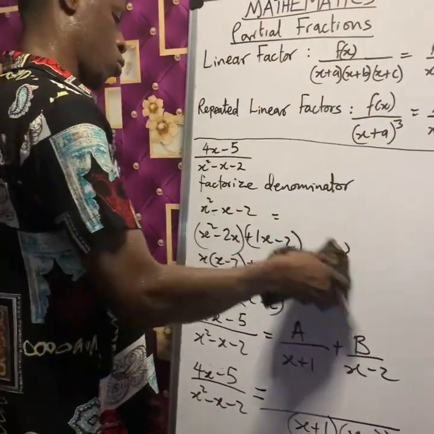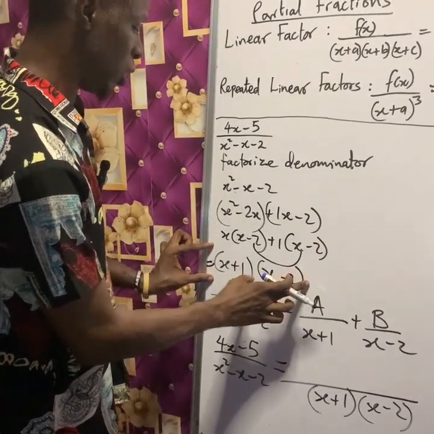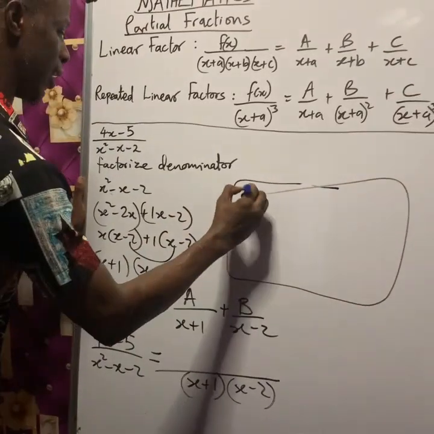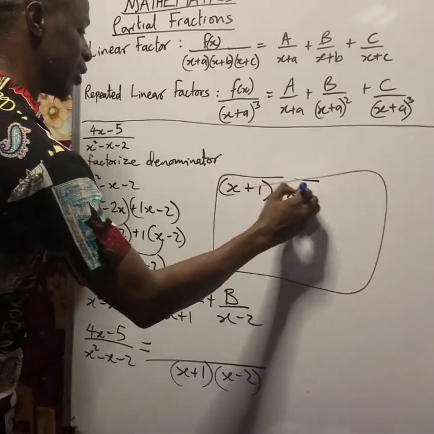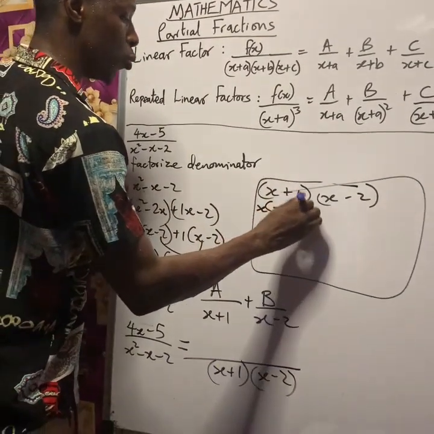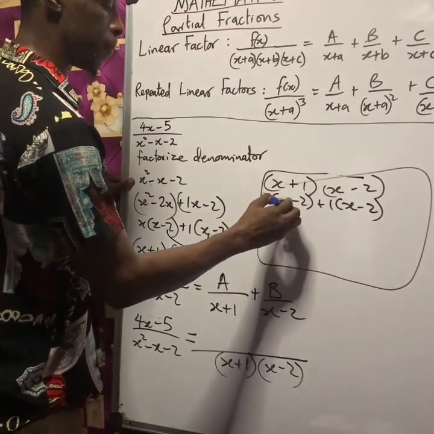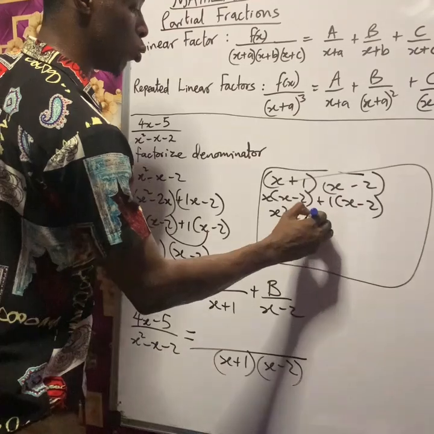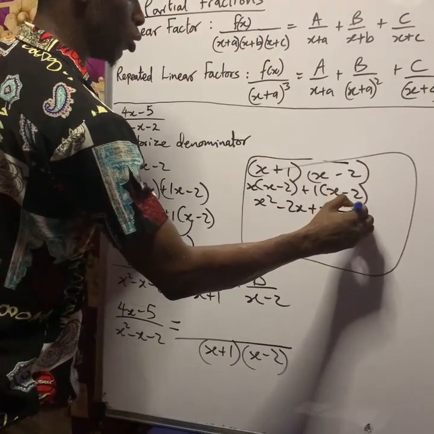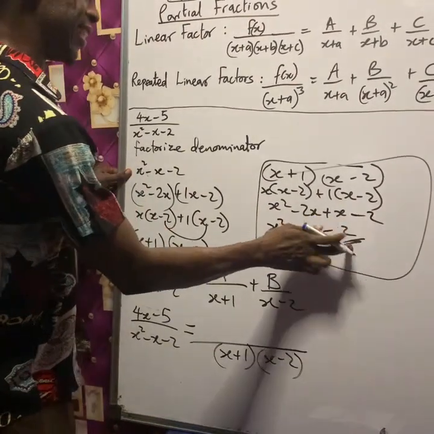So since we have factorized it to give us this, this thing here is the same as this thing here. Let me explain it somewhere here. We have x plus 1 and x minus 2. Let us check if it is actually the same as this. We choose x open bracket x minus 2 plus 1 open bracket x minus 2. X times x is x squared. X times minus 2 is minus 2x. Then this will give you plus x, and this will give you minus 2. Therefore, you have x squared minus x minus 2.